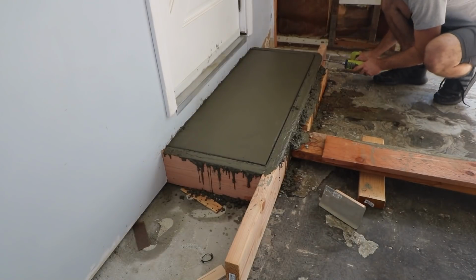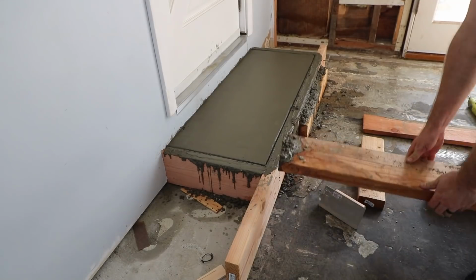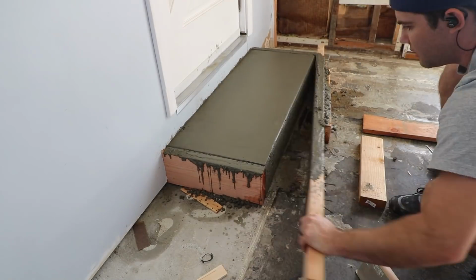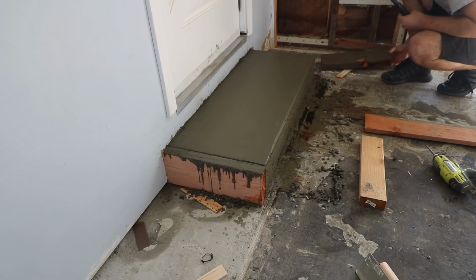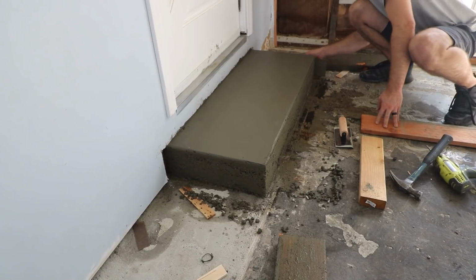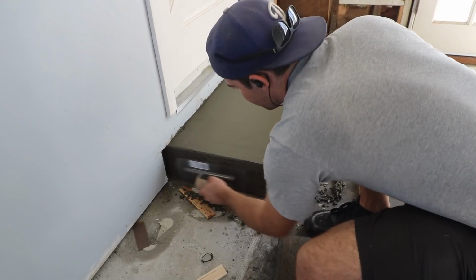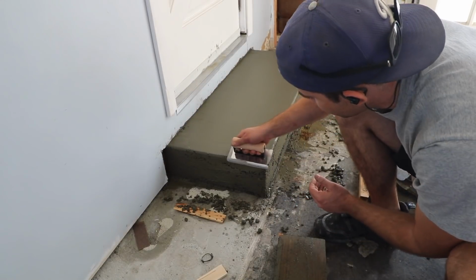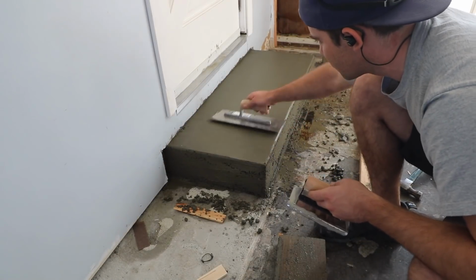A few hours later, when the concrete had time to solidify, I removed the wood forms to reveal how well it looked as a whole. It wasn't bad, not the best, but it really doesn't matter as long as it's sturdy. Once I do the tile, it'll be covered. I made a final pass with my trowels, and then this step was done. I let it sit for a day before putting any weight on it.